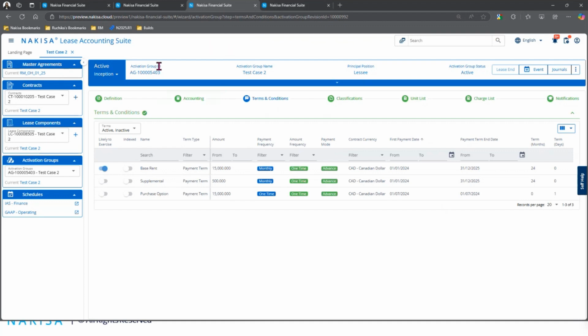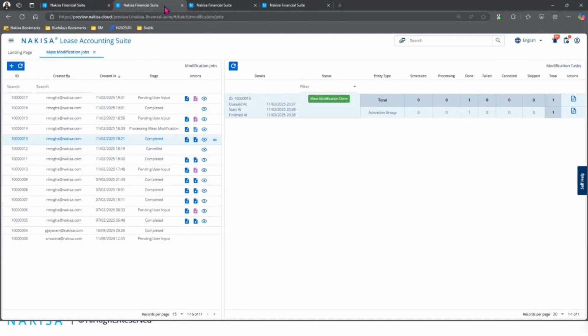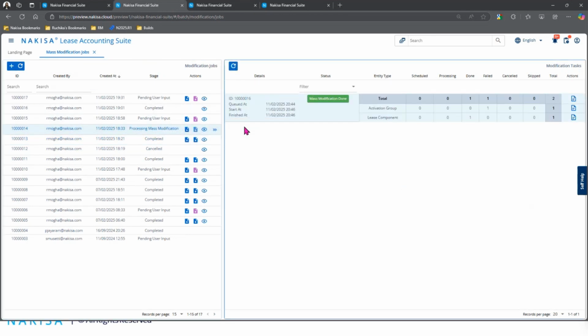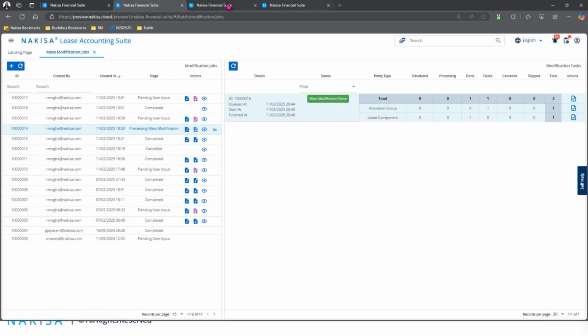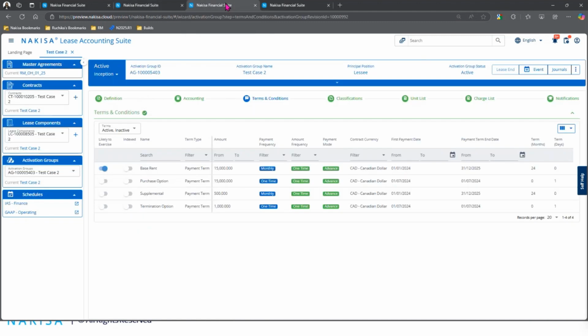Okay, so I'm curious to see if my test 2 modification is complete or yet it is still in process. Oh, it's done. So let's go back and see what I had a question in this one. In this one, as I just did was add an option, a termination option in both the LC and the AG. And let's go and see what happened here.